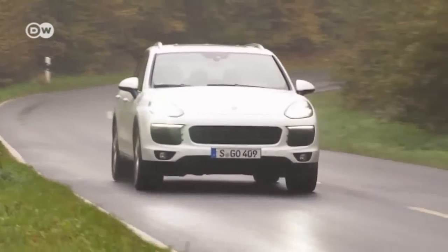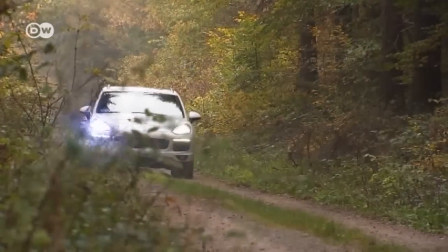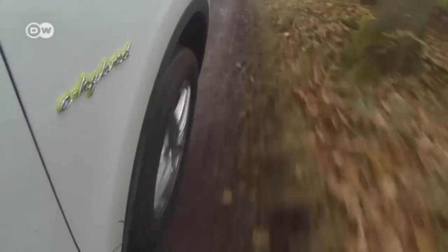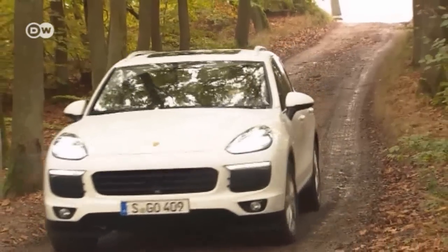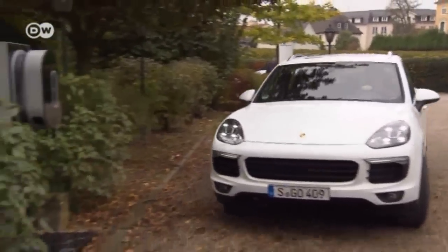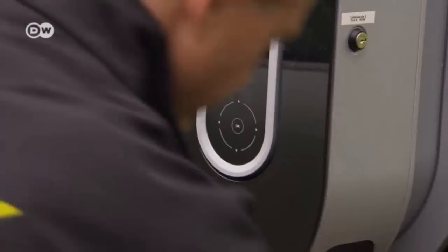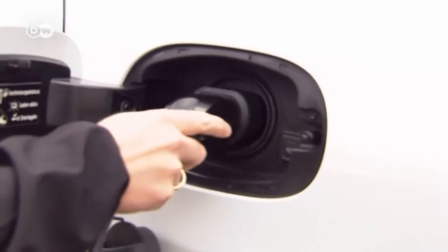The Cayenne SE hybrid relies on more than its sporting pedigree. With its 36km range, the eDrive opens new possibilities for drivers — for instance, driving silently off-road so as not to disturb local wildlife with engine noise. The battery can be charged while driving, but the SE hybrid can also juice up at a charging station. Porsche's Martin Gutmann says the new e-hybrid has a much larger battery and a higher performance e-engine, enabling customers to drive electrically up to 36km in the city with a 3.4-litre fuel consumption rate according to the new European standard.